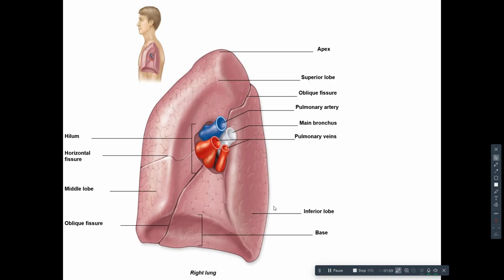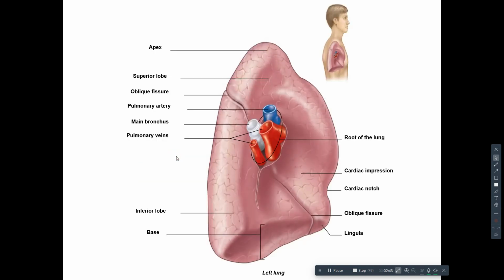All right, this is the medial view of the right lung here. I can still see my trio of lobes, my fissures, my base and my apex, but now I can see my hilum, that indentation where things are entering and exiting. I see my pulmonary artery. It's weird because it is a deoxygenated artery. And I see a pair of pulmonary veins. Weird that they are oxygenated. And I see my main bronchus as well. So I see all my vessels and airway tubes that are going into my lung at its hilum.